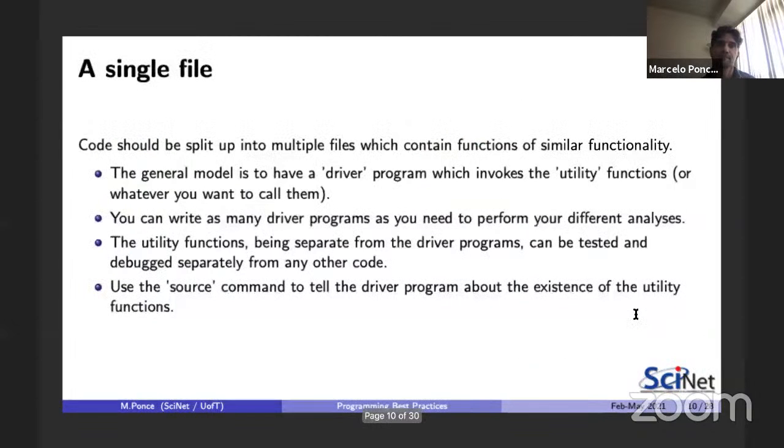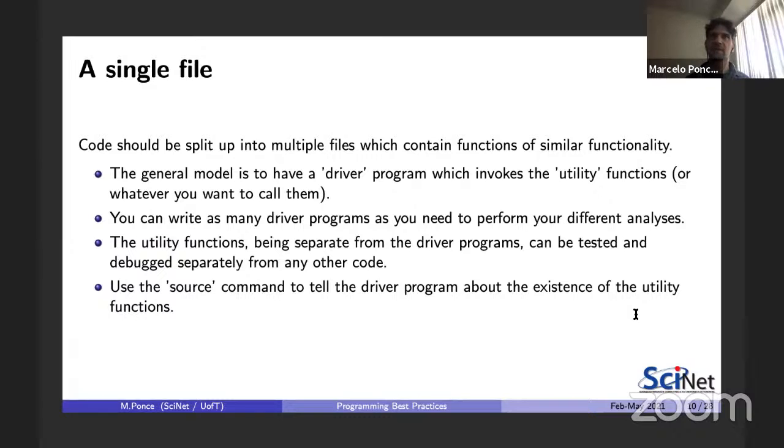Okay, now we talk about this, a single file. Now that we have variables that are passed as arguments into the functions, we can break this into different files. So we can split up into multiple files containing functions of similar functionality. Those are our utility files, and you can have as many as you want. The general model in best practices is to have one driver program, the one that basically executes everything.